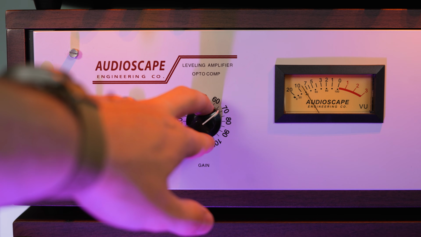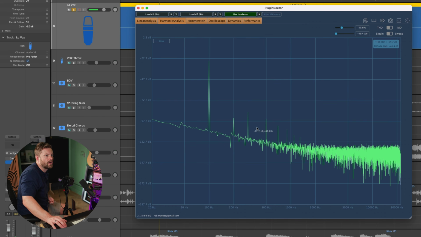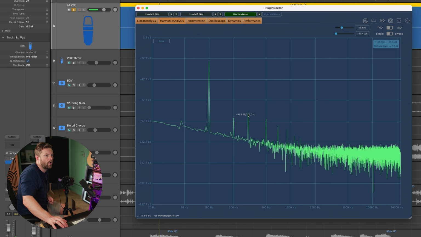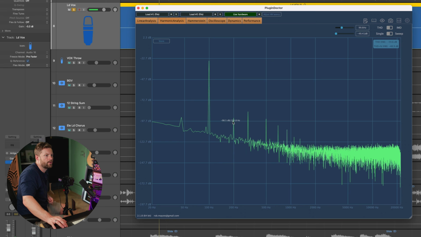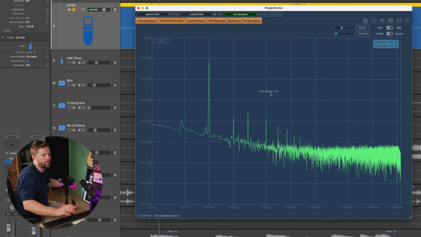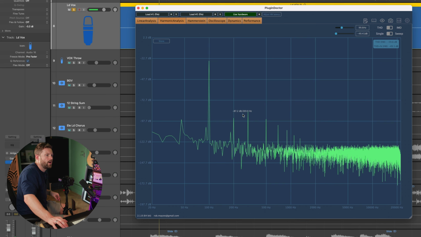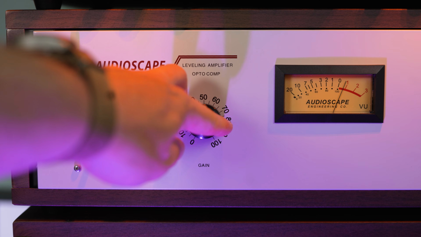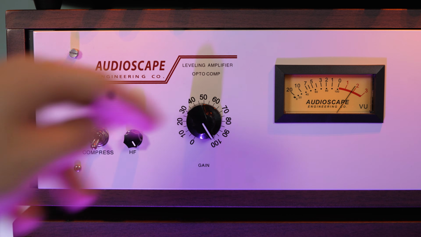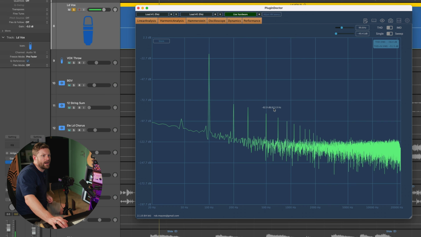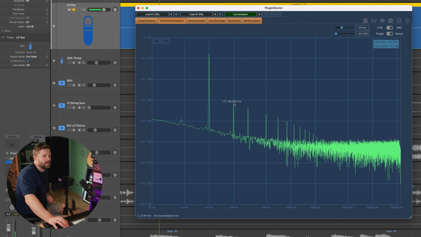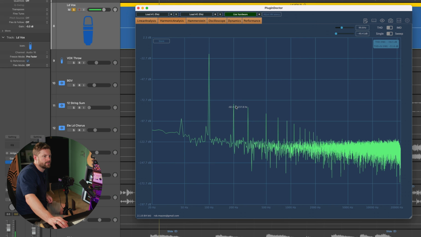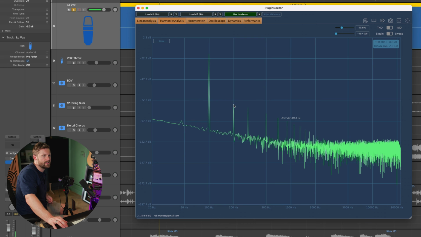What happens if we drive it a lot harder? Now we start to also introduce some even, a little bit quieter. So our odd here at 300 is still louder than our even at 200, but we've gone from only having odd order harmonics to also having some even order harmonics. And then if we drive it really hard, we get quite a gradual slope where it's just descending in volume all the way with all intervals. So second, third, fourth, fifth, etc.